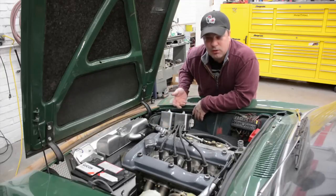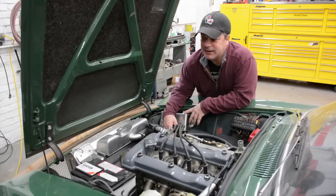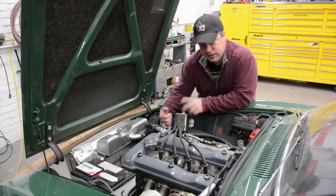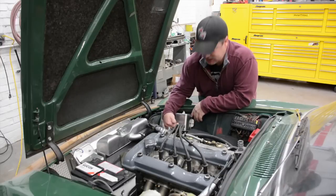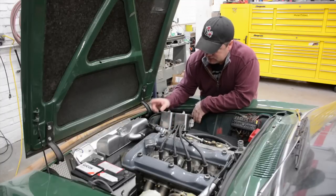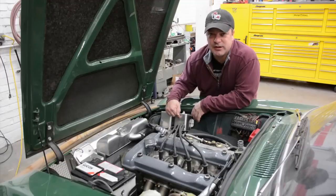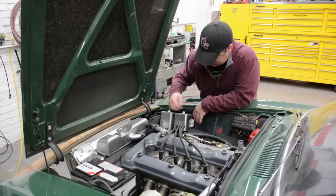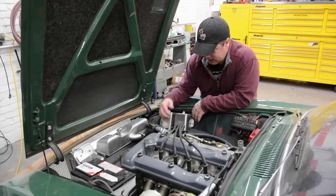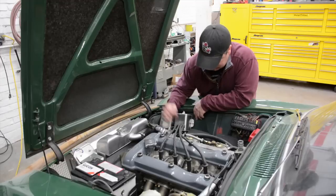So I drilled a series of holes on the backside, and then I took fibrous materials, kind of like your Scotch-Brites and stuff like that. I took a fibrous material that doesn't break down when petroleum touches it, and I packed it to the inside of this through the hole in the bottom. So my oil vapor pressurization system is, oil vapor comes in here, it's non-restricted, so it's able to flow out the back, but all the oil that would be in that air vapor system is trapped by the fibrous material that's stuck in there. This works pretty clean.